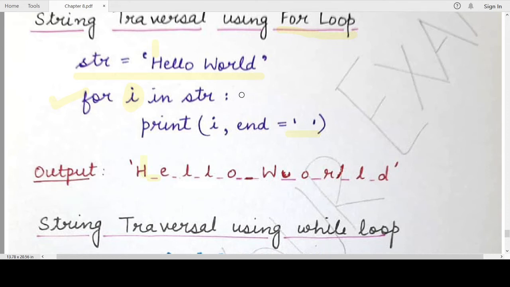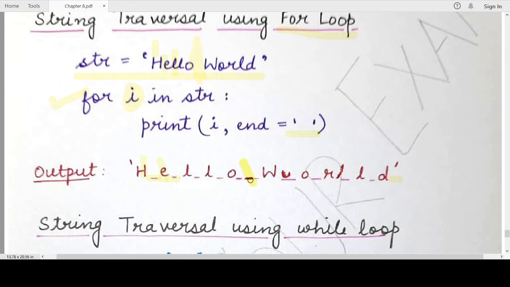Now in the next iteration, the variable i would take as its value the next character that is present in the string, which is e, and it would print that character and again print a space character. Then it would take the next character as its value and so on. So every character would be separated by a space after it, including the last character also. The only thing that you have to note here is that the space character is itself present in this string.